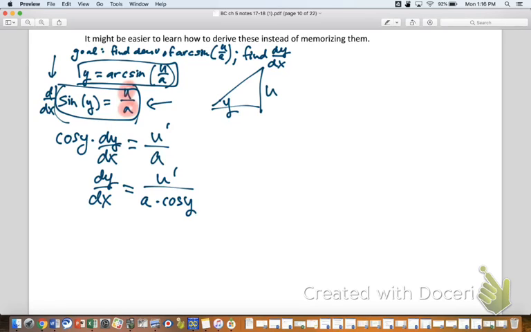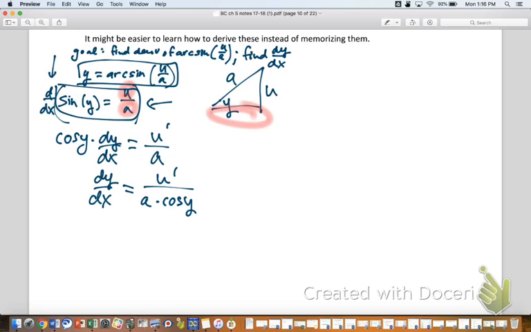So it would be u is opposite, a is hypotenuse. This isn't too bad. All I've got to do is take the cosine of that angle. The only problem is I've got a blank spot for that side, because I've got to do adjacent over hypotenuse. How do I find whatever that missing side is?